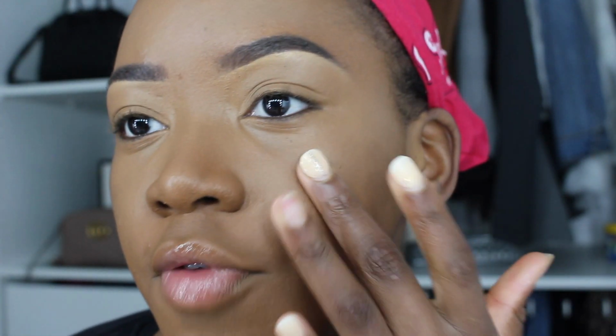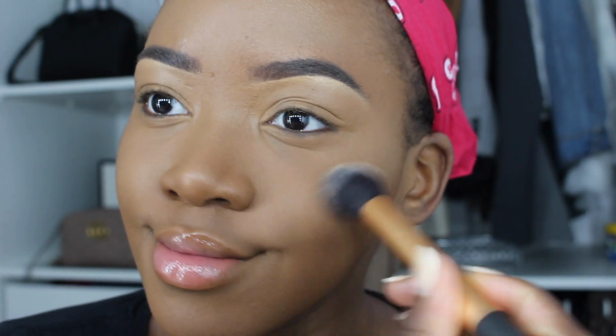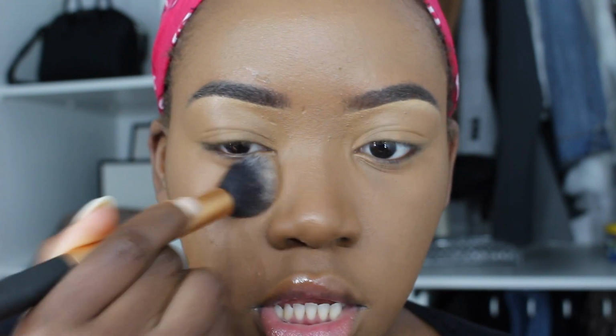I feel like it looks really luminous on the camera, but in real life it has set down really like a semi-matte kind of finish. It's definitely not overly creamy, so I think it would be really, really good if you have oily skin. I don't know how it would work if you have slightly drier skin. So this is just a translucent powder, just to set it down, lock it in place for me, especially because I have oily skin.